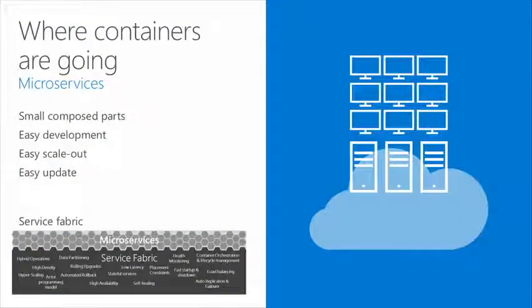Very exciting. And as we've already talked about, we do have a native solution that we've built as part of the Azure platform called Service Fabric that will make deployment of these microservices amazingly easy, simple, and streamlined on the platform. And making this a very easy update, with consistent state migration and replication across these nodes, and very easy scale out across them, really, really powerful. And so this is a future direction for where containers and microservices and computing in the cloud will be going. And we're really excited to be a part of this and to be delivering a major portion in the future of this platform.